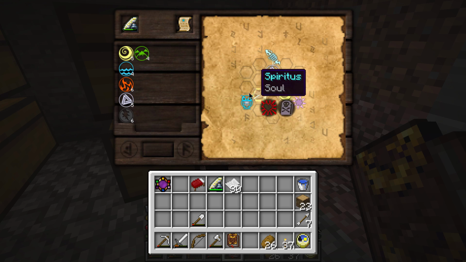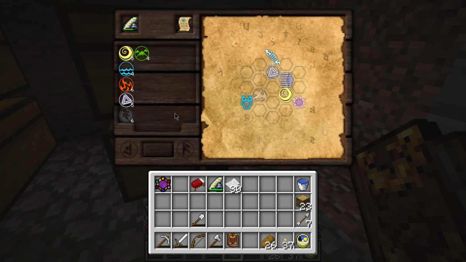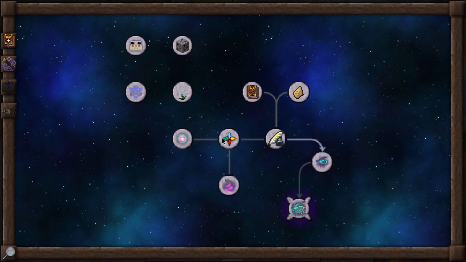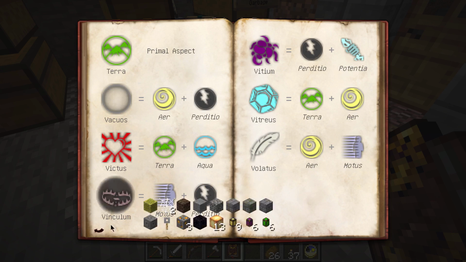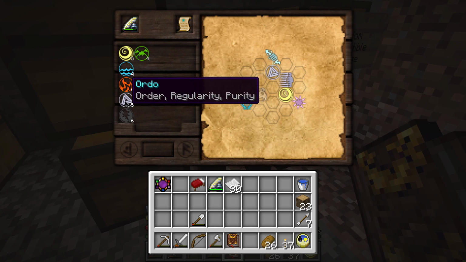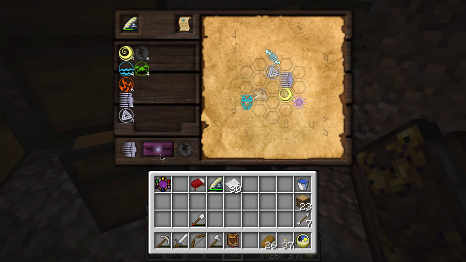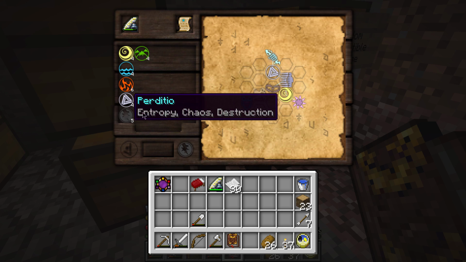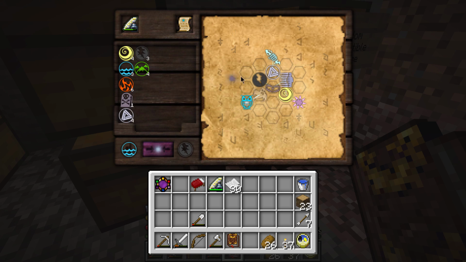What about Vinculum? Vinculum might work, actually, because that's Mortus Perditio, isn't it? So, let me just check what Vinculum might be able to connect to. Because we've got to check. Okay, so Vinculum is Perditio, so Perditio can work here. Okay, so let's get some Vinculum. We need to get some Mortus and Perditio down. Like so. There we go. Then I think we'll just bring that around like that. And then that can go Perditio, and then we can do Mortus. And that should be good.